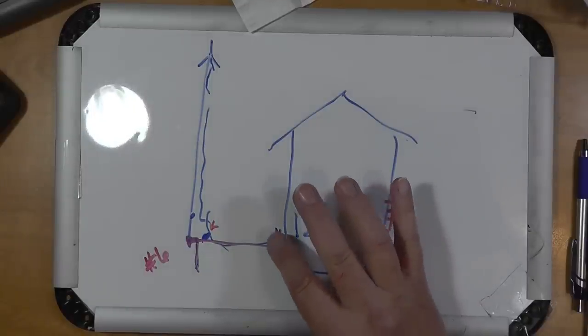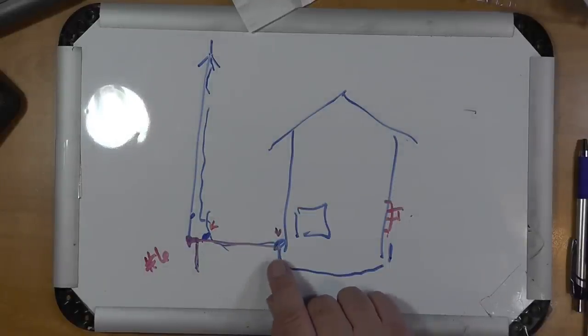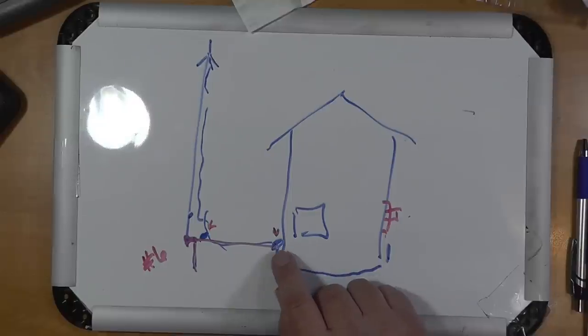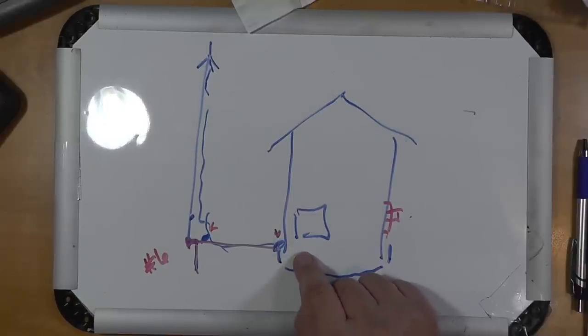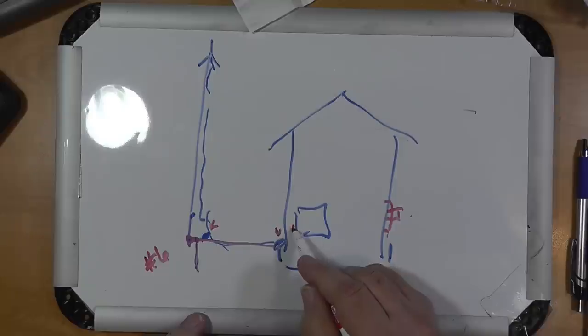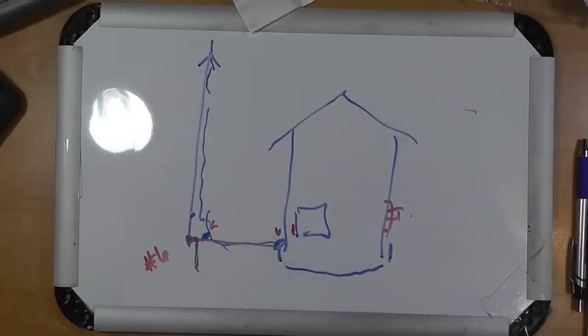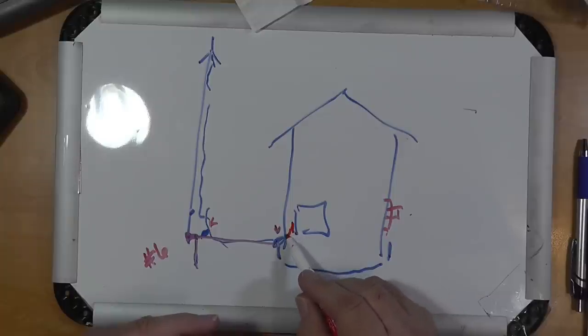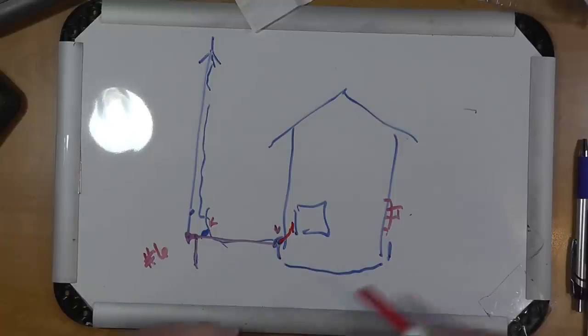Now, of course, you ground it here, and then you bring it into the shack. This is where it goes into the house and goes to your shack, and then in your shack, of course, you have a single point ground, usually a short piece of pipe. All your grounds inside your shack go to that, and then that is connected to the ground, too.